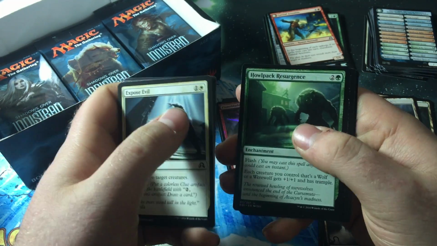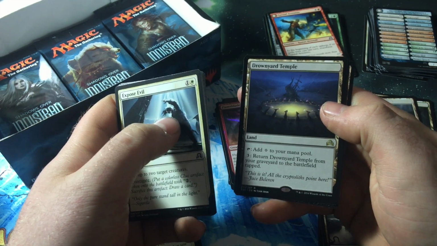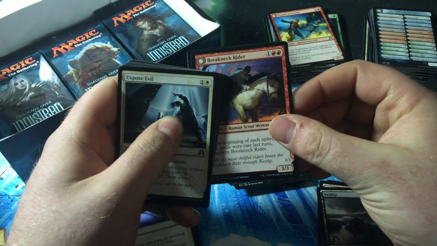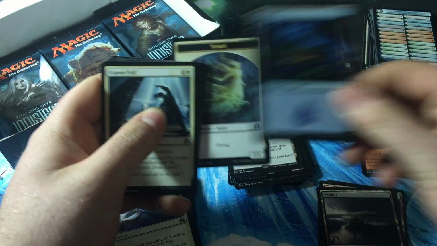Behind the scenes, Howlpack Resurgence, Indulgent Aristocrat, and a Drownyard Temple. Turn it from the graveyard to the battlefield tapped. Meh. I'm sure it has a use somewhere. Got a Breakneck Rider. And an Island behind it.